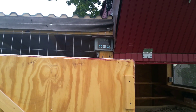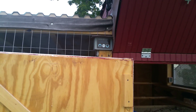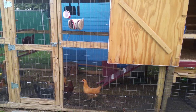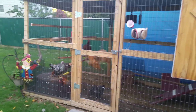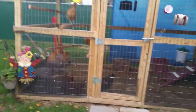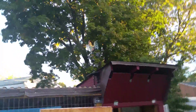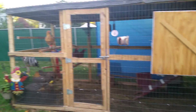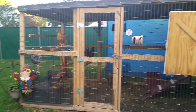I'm using the Chicken Guard in sensor mode, so it closes about a half hour after they go in and opens up at different times in the morning depending on the light. They love it — great modification. I'm glad there are no roosters. That's my only rooster up there — he just watches them. Hope you enjoyed this video. You can email me at reversesmoker@gmail.com if you have any questions.